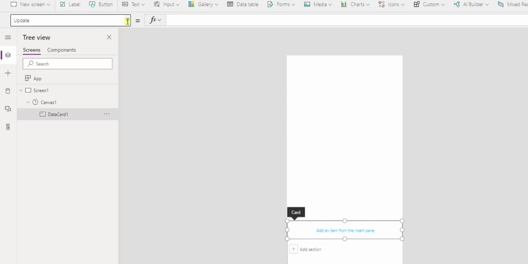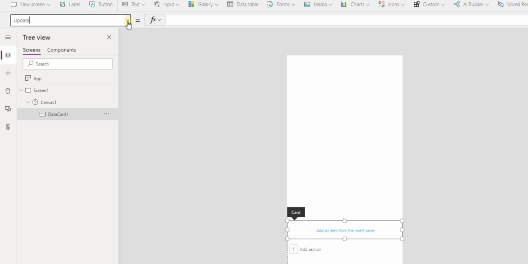So update, if you're familiar with data cards in an edit form, you know that an update is actually what is going to be stored in your data source. If you have an edit form and you do a submit, then update determines what value that will actually submit. So in this kind of data card, it doesn't go to anything. There's nothing that it goes for. There's no function for this data card that you could call to make it do anything. But it works the same way.